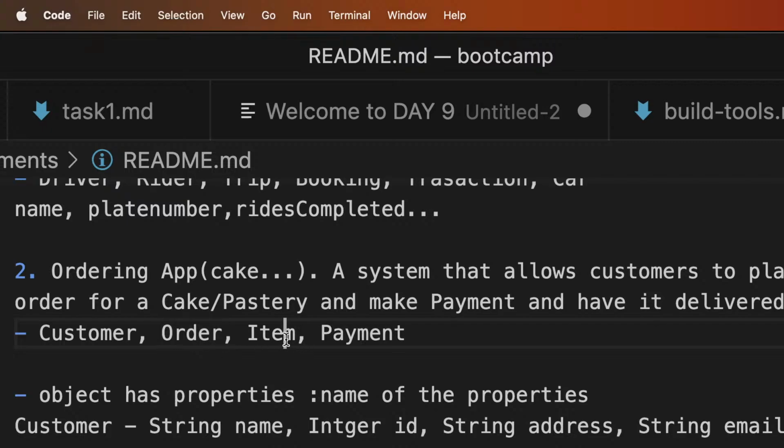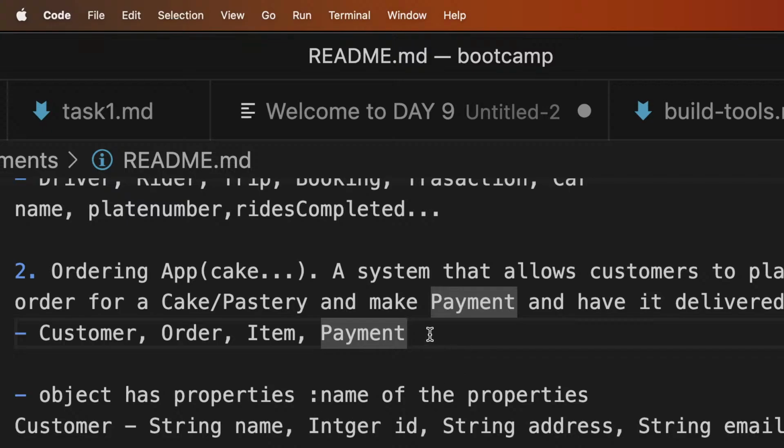An item will have a name and description, and then the amount, maybe cost or a price. An item should have ID, name, price, if there is any discount, and things like that. Then we have a payment. A payment contains what? Total amount to be paid, maybe the mode of payment, transfer, card, and things like that.